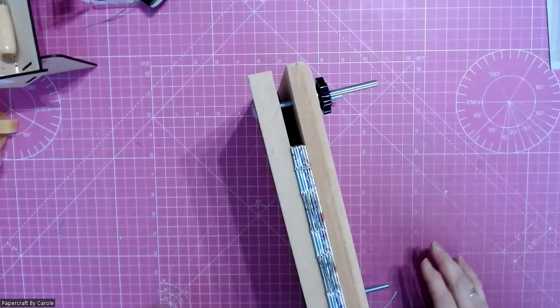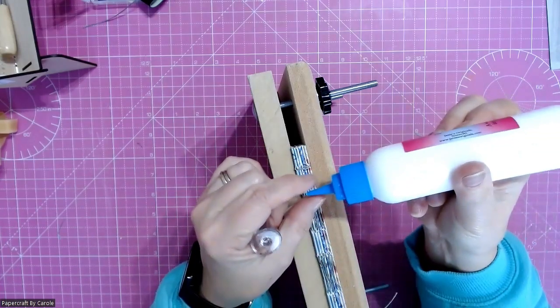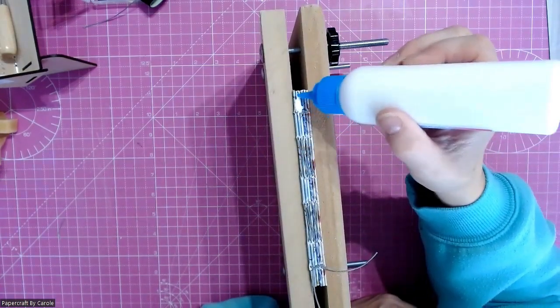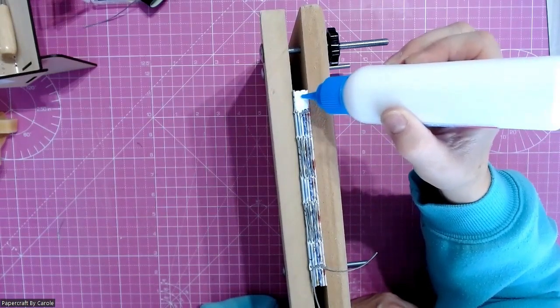So I've got it in my press. My next job is to glue it. And I'm going to use Janie's new paper bindery glue. And this is new because I haven't opened it yet. I'm just going to remove the little wrap. And the idea is to literally now, and it's just on this spine, not down the edges.